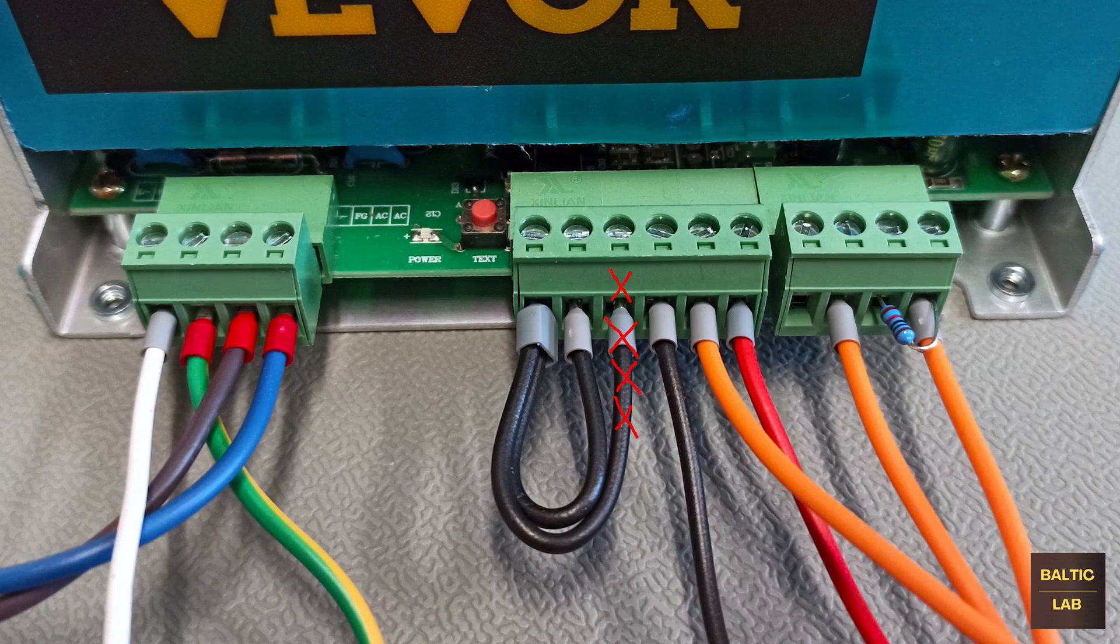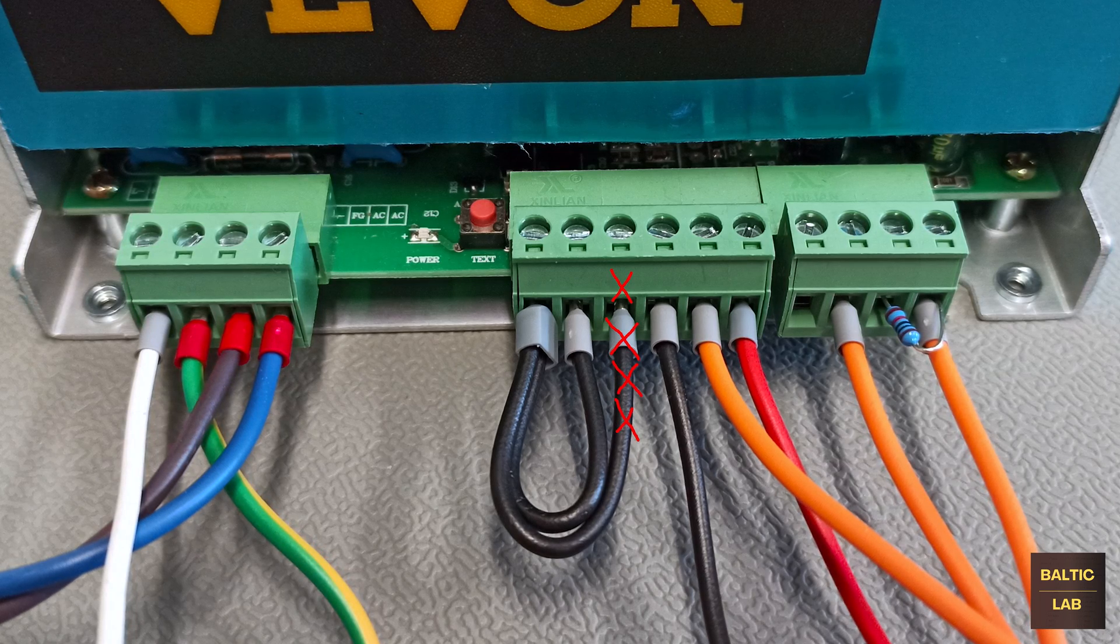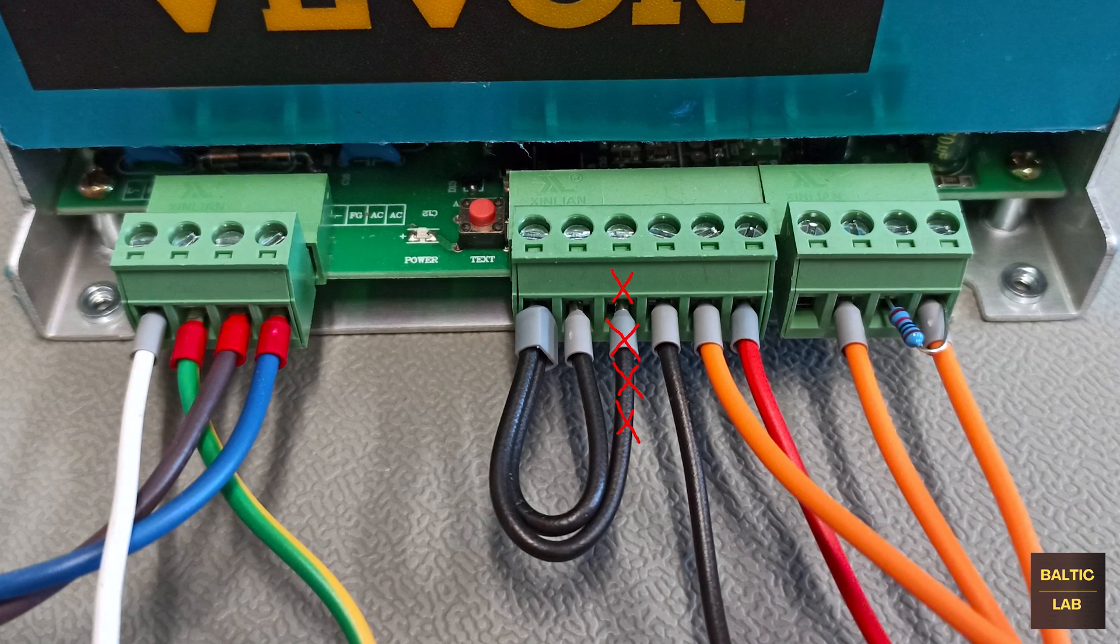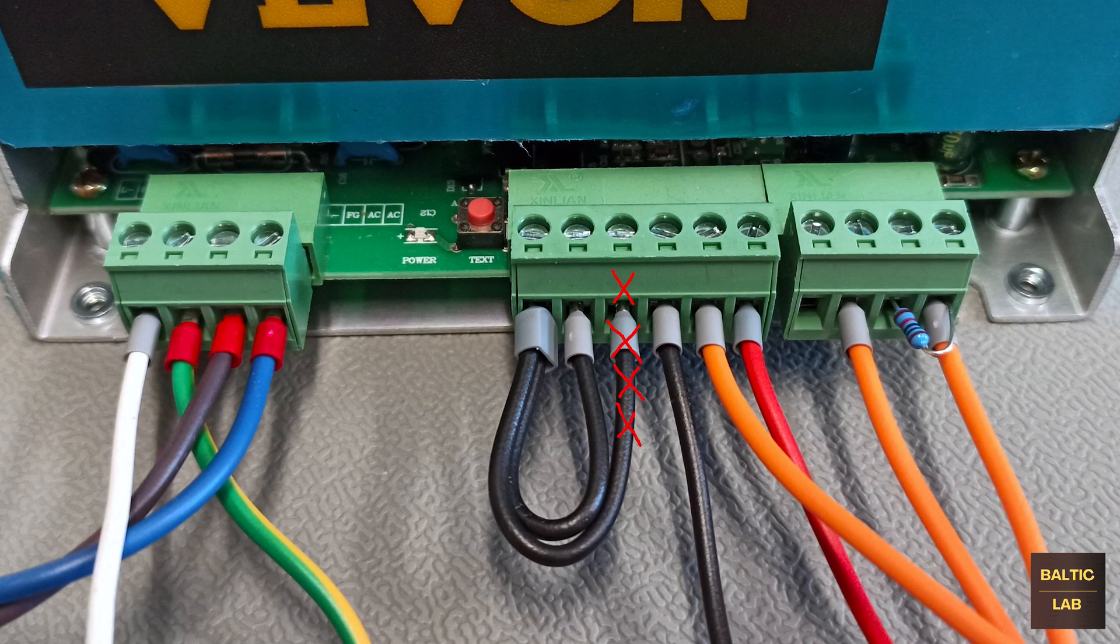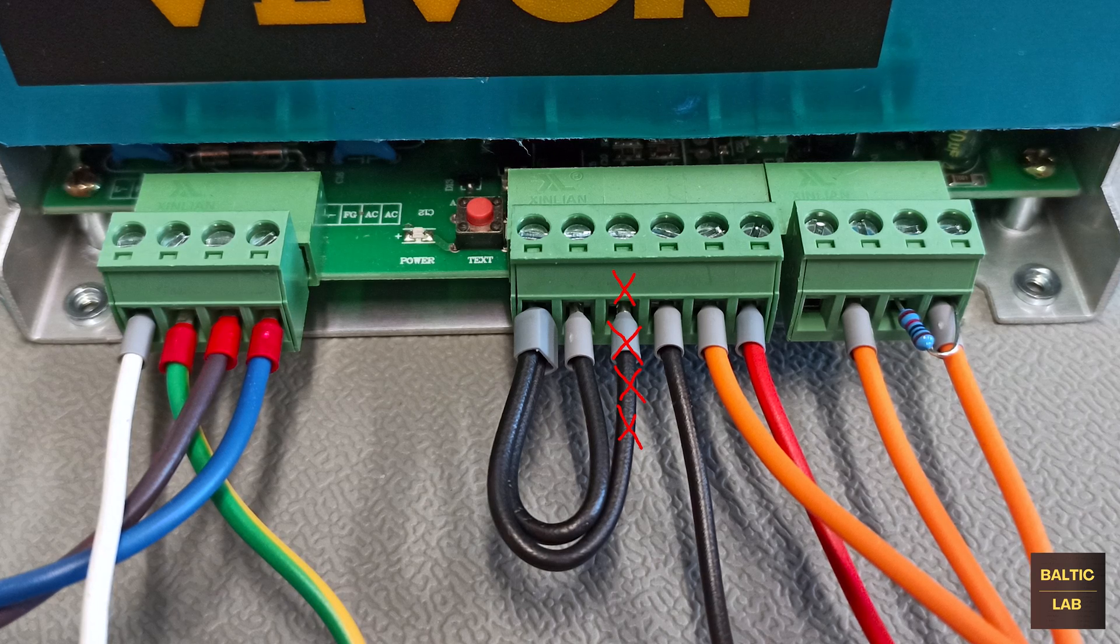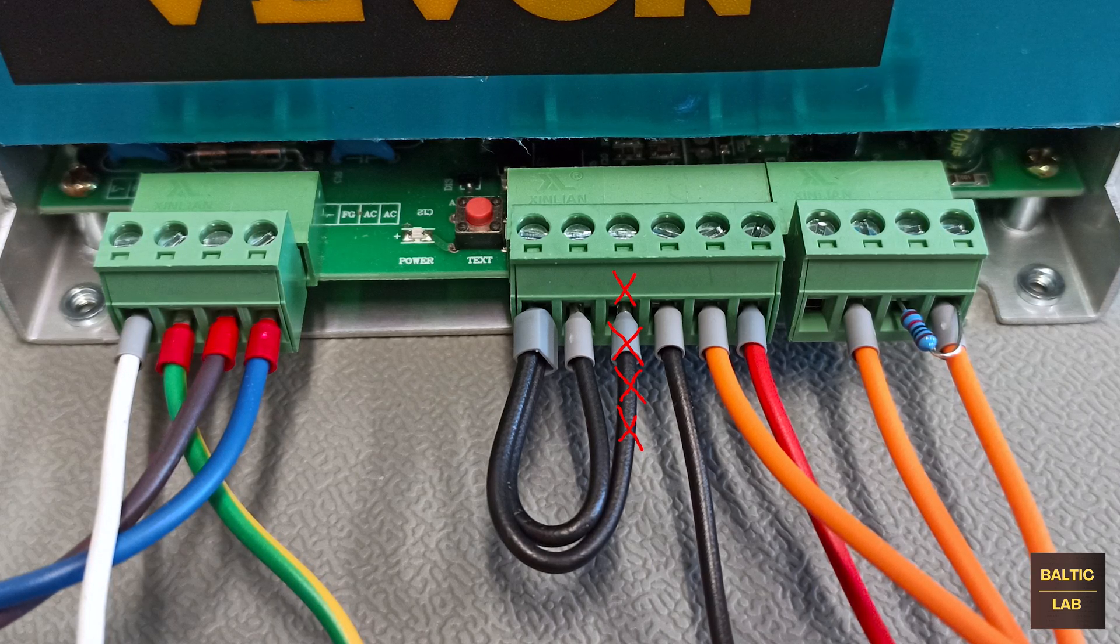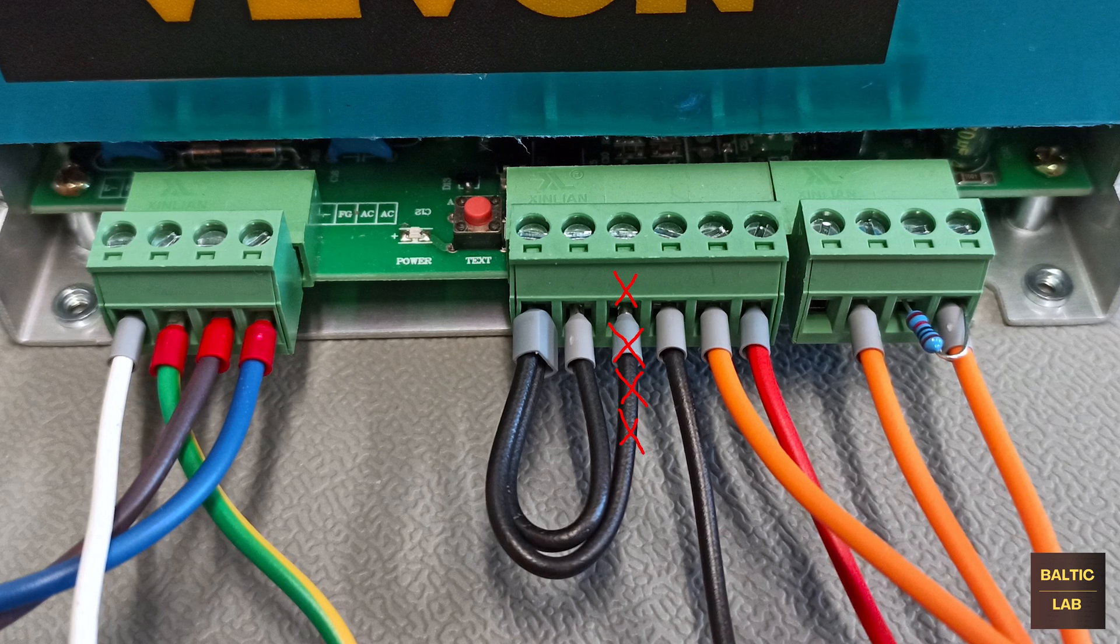And here's a closer view of the wiring for those of you following along at home. On the middle header I marked my mistake, the third pin from the left actually has to be open as both low active inputs are actually tied together internally. If this bridge is left in place the laser will start firing the moment the power supply is connected to the mains which I unfortunately found out the hard way.